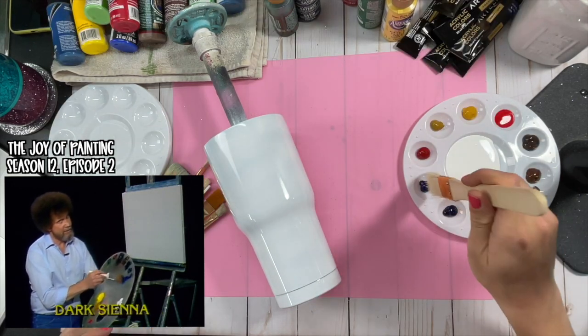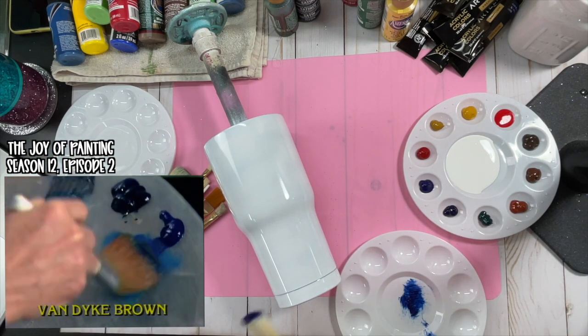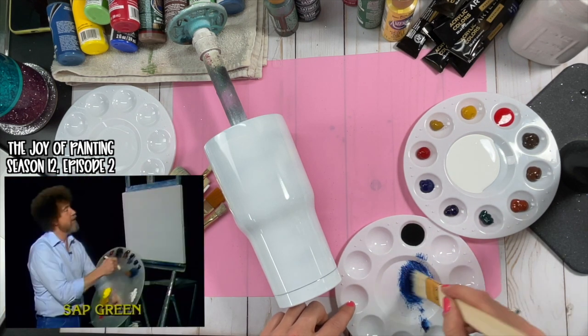Let's paint Bob. Just a touch. It's very strong, very strong. And we'll reach up here and grab a touch of the midnight black and put in there. Or blue and black. Just tap it into the bristles. Okay, let's go right up here.